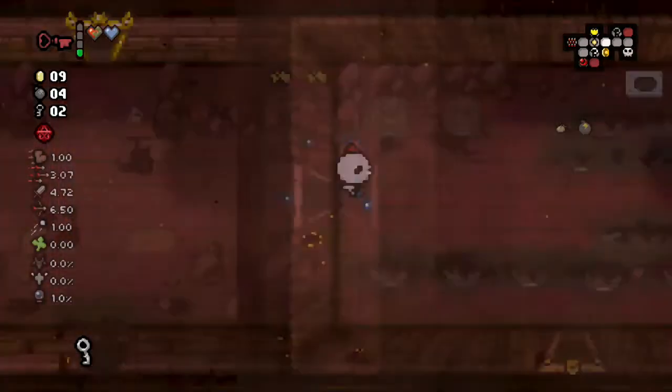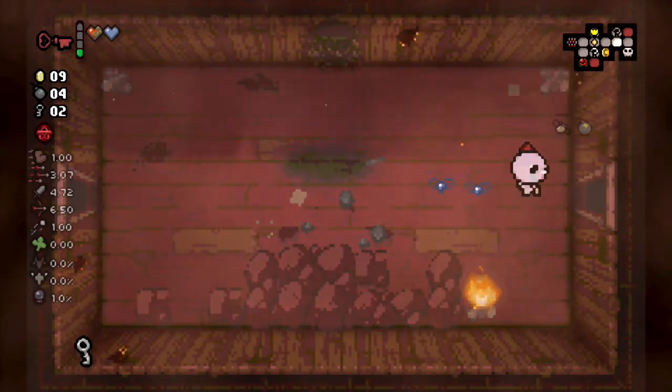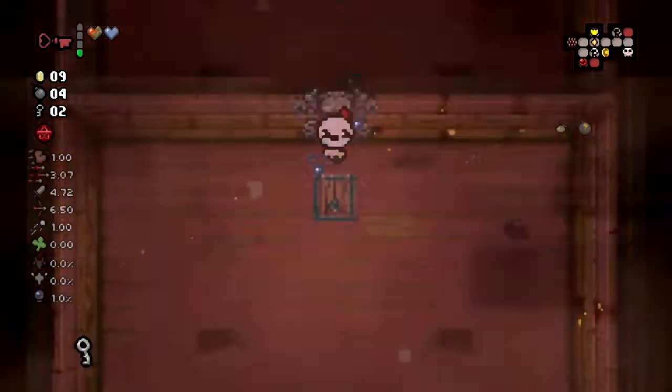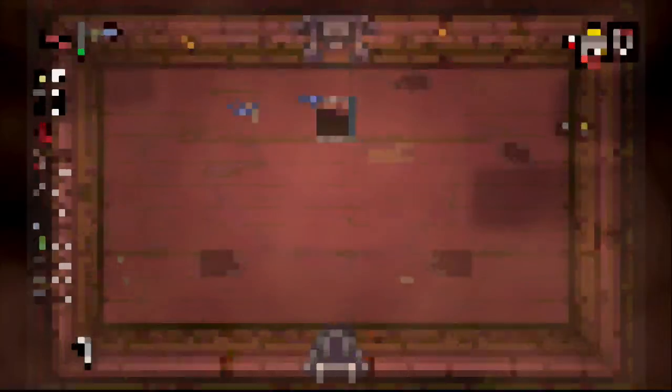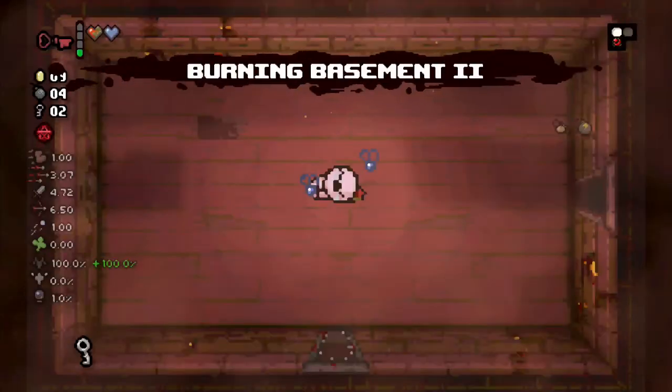The red key is so good, man. So good. And we're leaving with a nice little soul heart as well. So that will protect our angel deal. It's going to take a while to get that going, but the moment we get that going, we should be fine. It shouldn't be that much of a hassle.